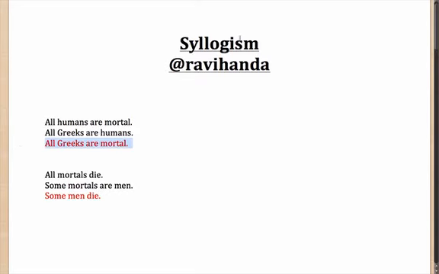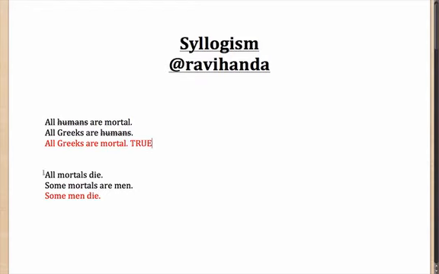Well, the questions on syllogism I typically believe can be divided into two categories. The ones which I consider to be easy and the ones which I consider to be difficult. I know it is an arbitrary classification of sorts, but you will find it useful by the time the session is over. In the easy questions, what you can do is just look at the common part, eliminate it, and get the answer. Say, in the first one here, the common part is humans. So if I eliminate the common part, humans, what am I left with? I'm left with all Greeks are mortal, which is the conclusion. That means my conclusion is true.